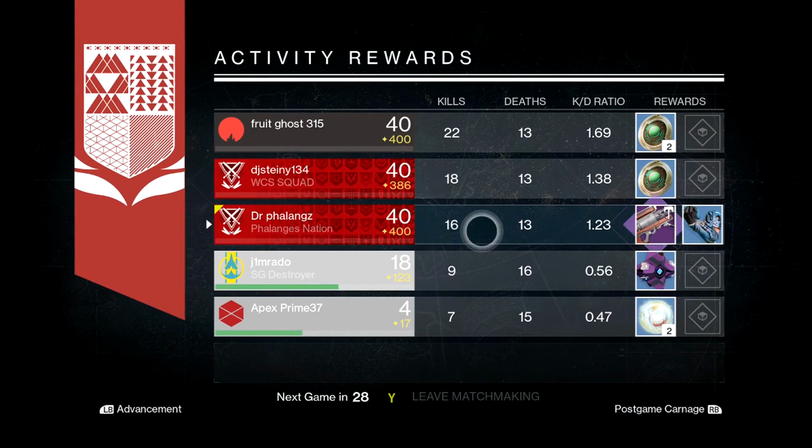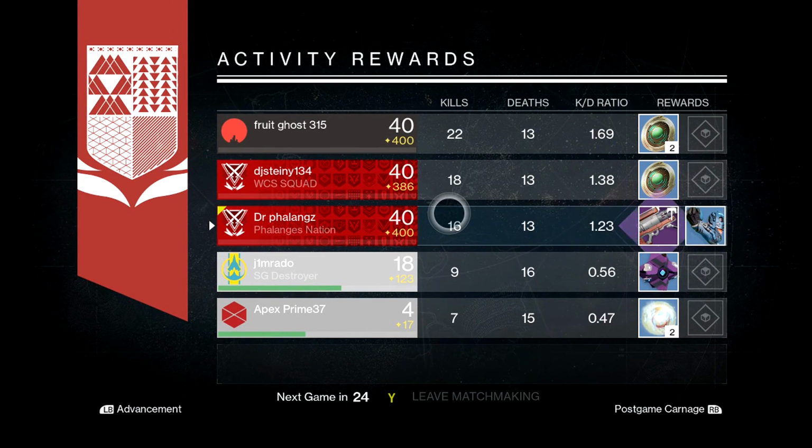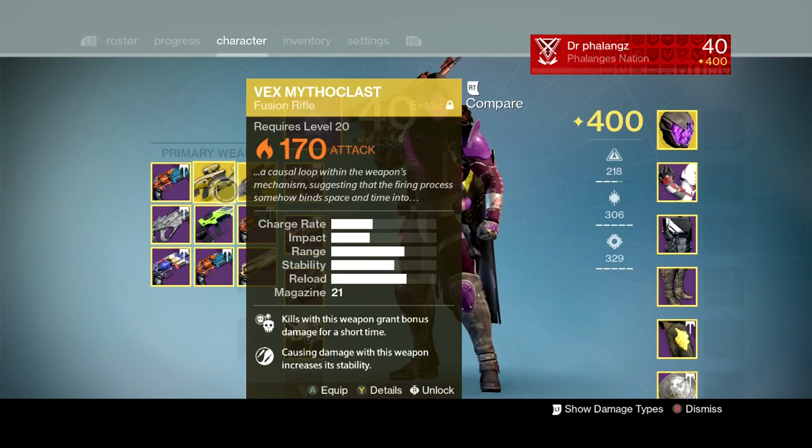I mean, 16 kills, 13 deaths, and a 1.2 KD. With these type of perks, you're going to do way better in the Crucible. And they're just fundamentally better than other perks. I mean, let me just let go. Oh, wait, no. These are all God rolls.